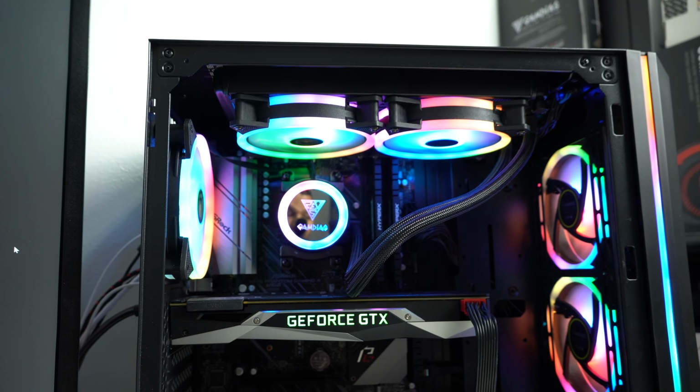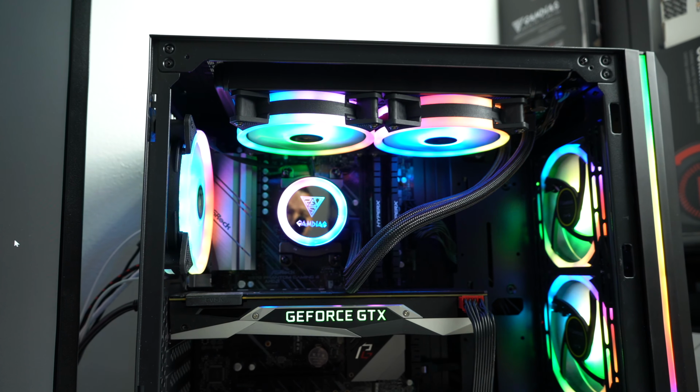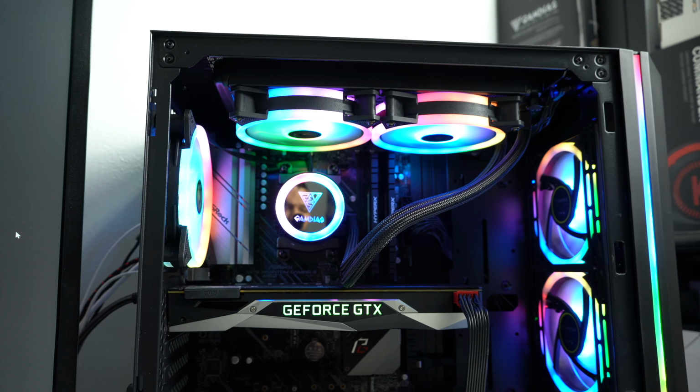All right guys, so overall the Gamdias Chione M2 240R CPU liquid cooler is pretty good.